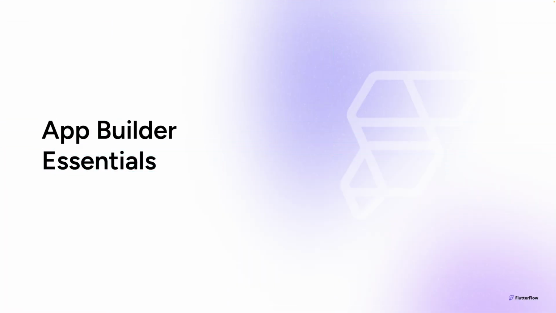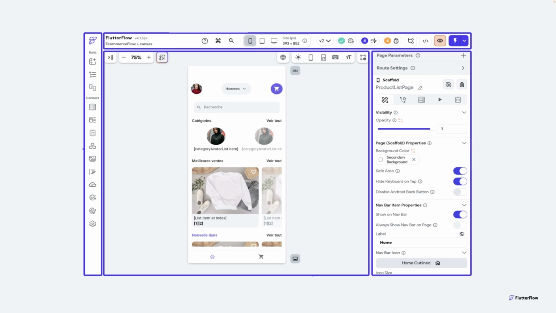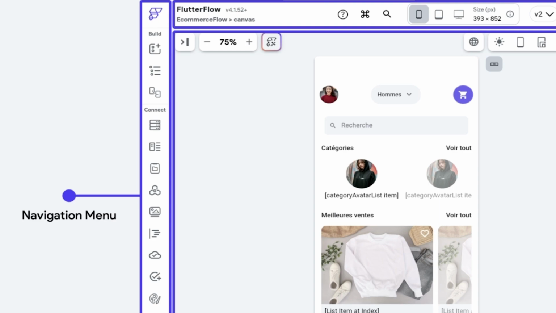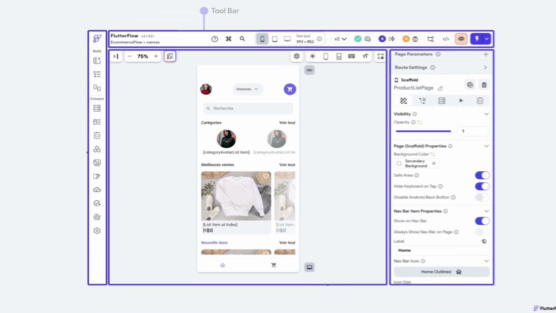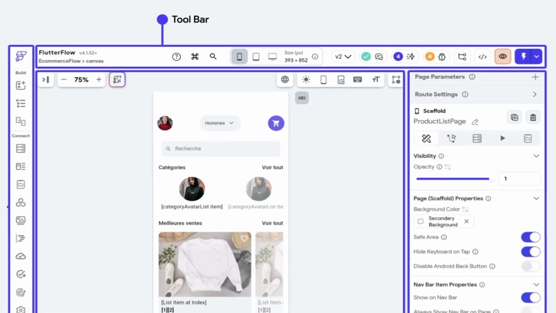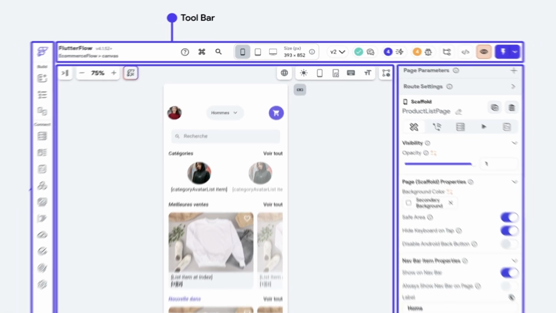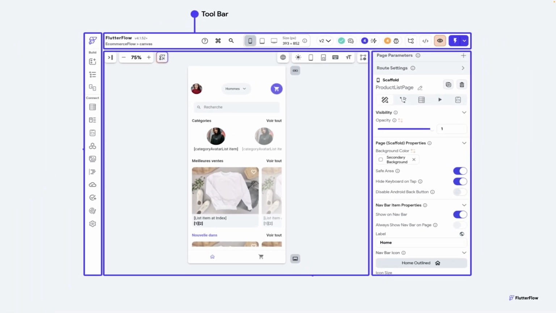When you enter a project, you will see the app builder, which consists of 4 main sections. The navigation menu, located on the left side of the builder, allows you to switch between various FlutterFlow features. The toolbar, where you can search for project resources, change canvas size, and more, is located on the top bar of the app builder.